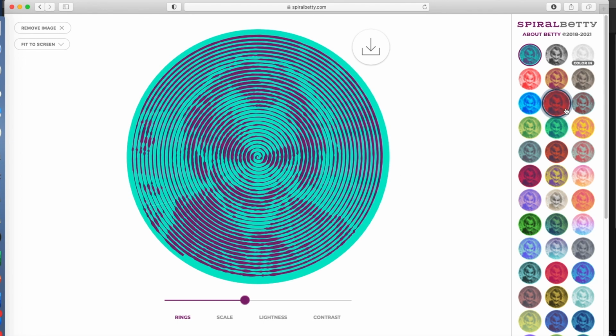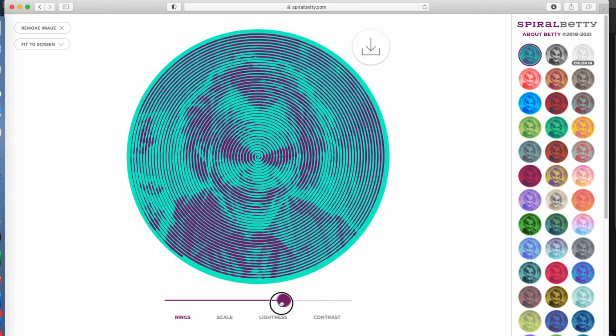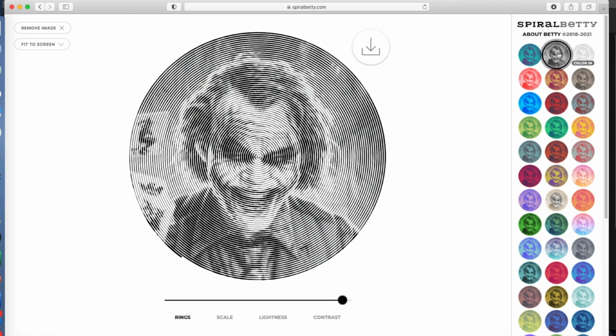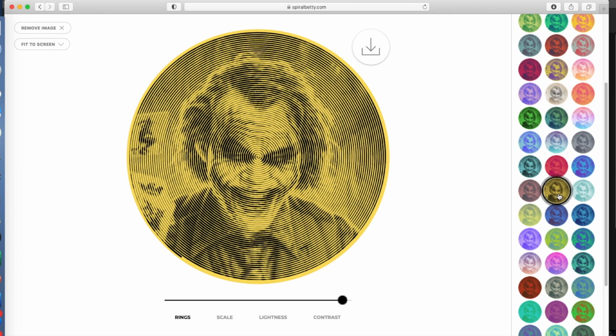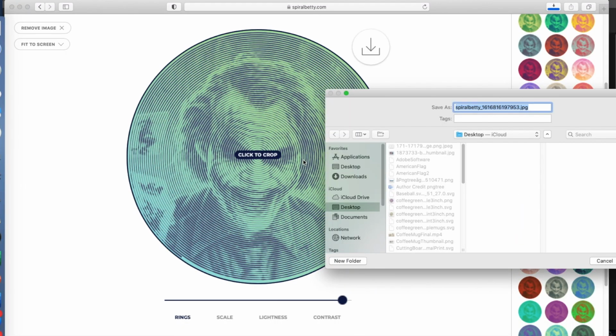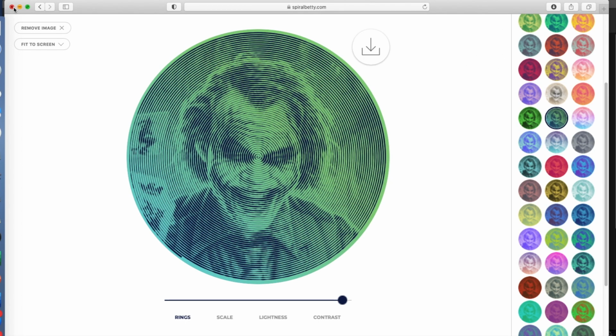Then there are all these different colors, and you can also have the rings further apart, but that's really hard to see the picture. So I'm going to turn it up all the way. Look over here, all these colors you can use. Let's just try a few. That's basically black and white, maybe grayscale. That one's pretty cool. That's nice. But what I used is right here. So I'm going to go ahead and download that, and I'm just going to save that as Joker Spiral Betty. Okay, so I can click out of that.